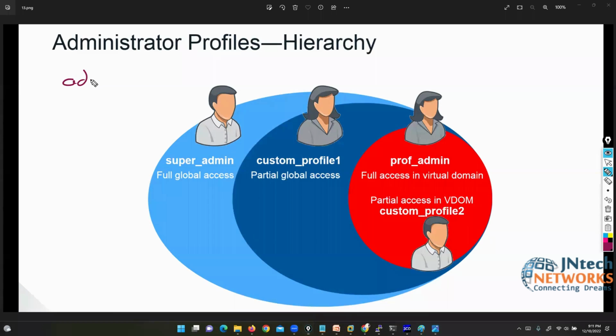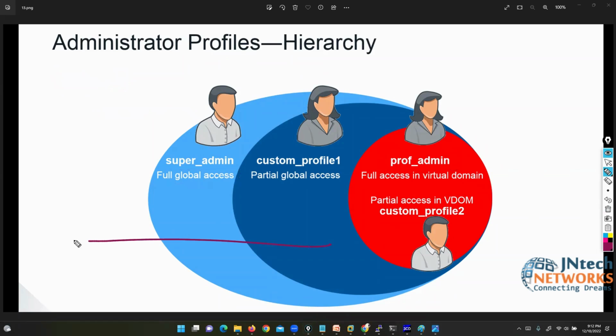If any administrator, for example an admin account, has the super_admin profile, he has full global access. It means this administrator can do any kind of changes. Now we have the professional_admin profile. What is professional_admin?